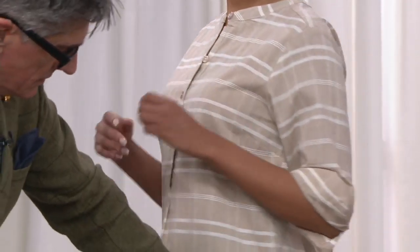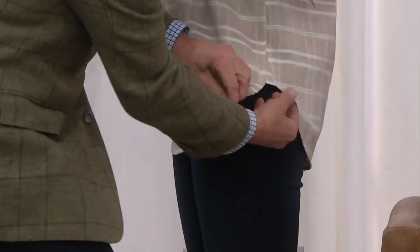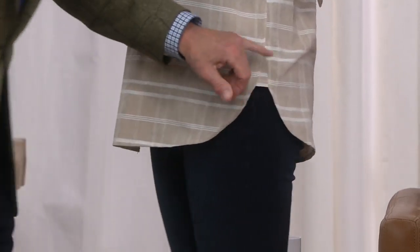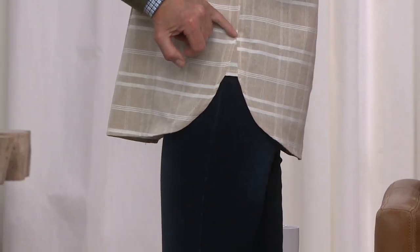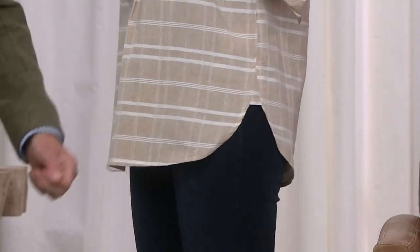Turn to the side, Blair. I love that we added that little insert of fabric. If the shirt tail went all the way up to here, Blair might be a little reluctant to lift her arm up because all of a sudden we're seeing the waistband. But I like that little insert of fabric because we did have that sort of severe shirt tail, which looks amazing.